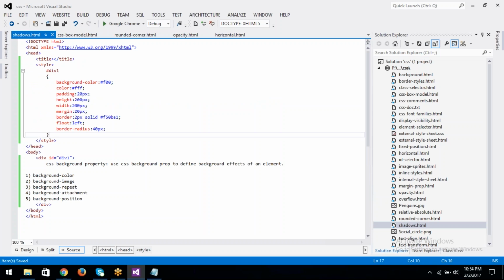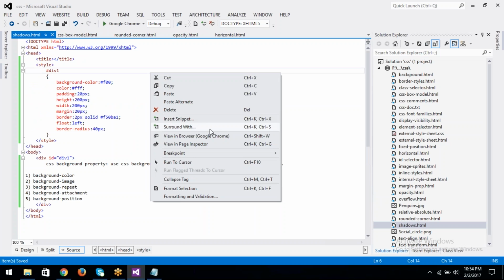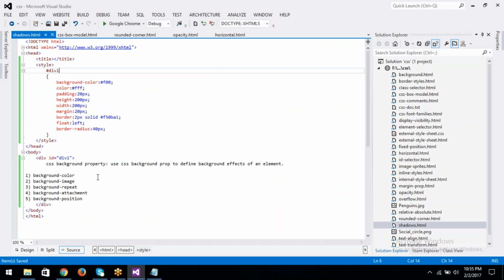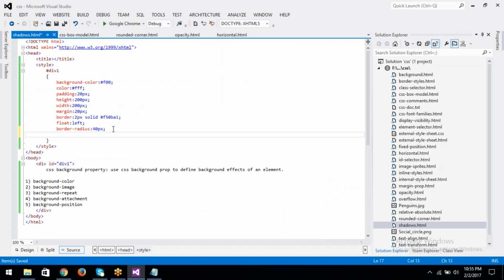Now first of all, run this example. The first div is displaying like this, but if you want to apply a shadow for this div, then we can use the box shadow property.